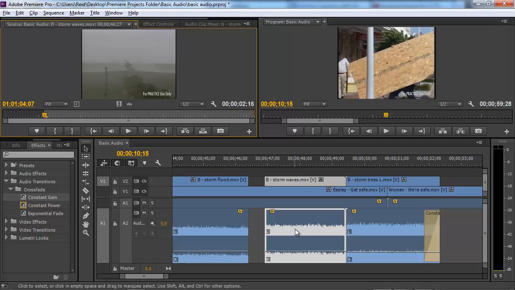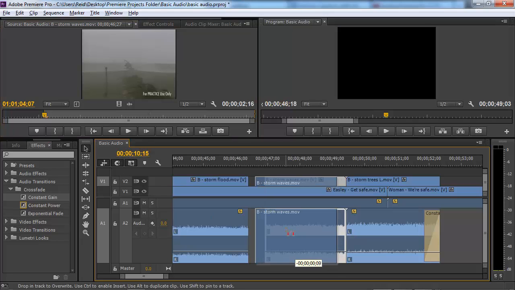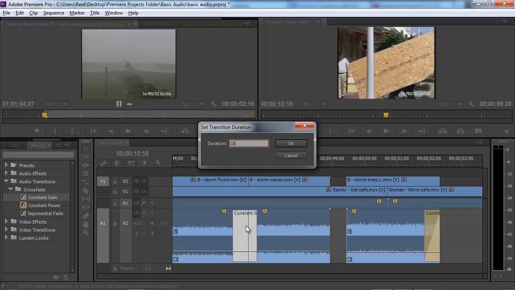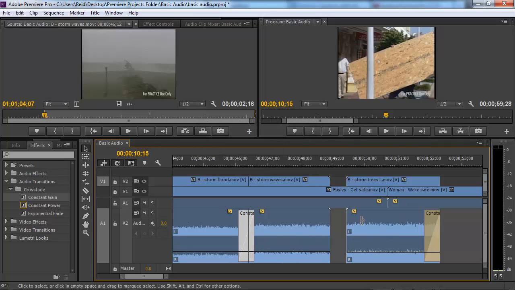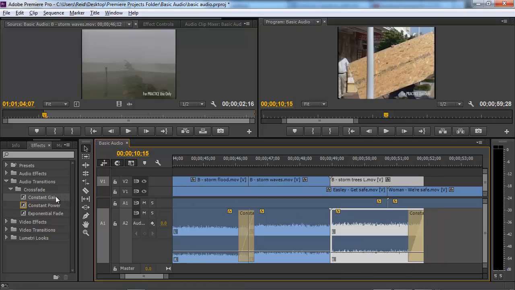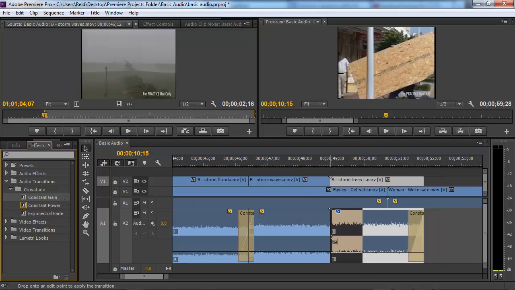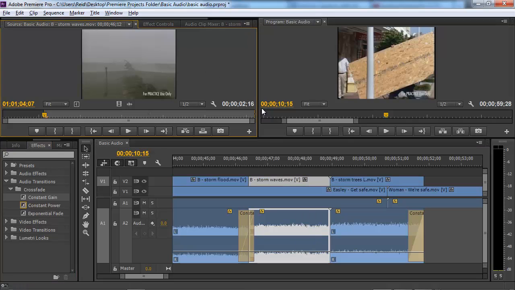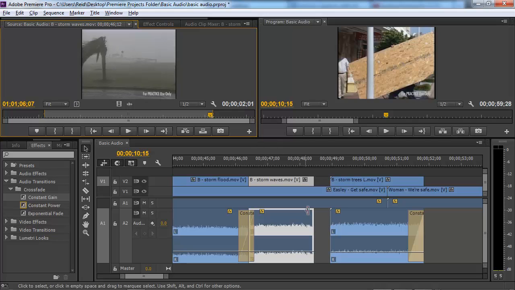Just slide this one this way. Slide this one this way just a little bit. We have 100 frames over here, so we take some in here, minus 15. So out point.